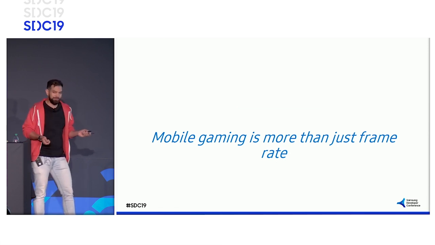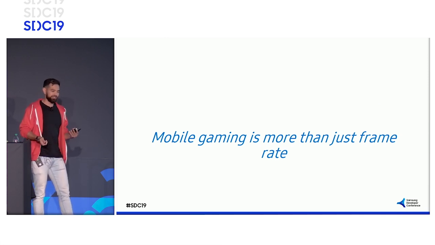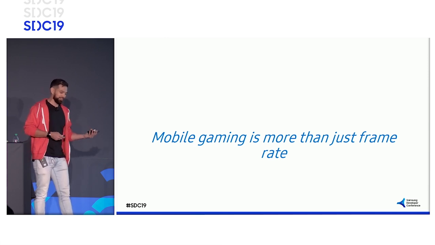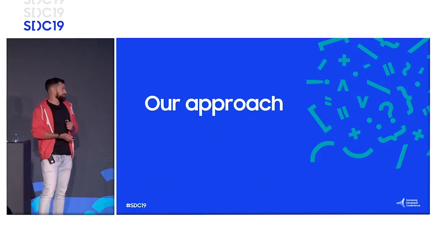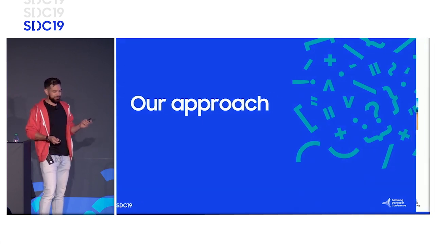So to wrap up this bit, we think mobile gaming is more than just FPS. We need to consider the other measures and try and come up with a way of saying how good a device is, taking everything into account, really. So I'm just going to dive into a problem we have internally, not necessarily a little problem, but a problem we have at Samsung and the approach we've taken to try and solve it.